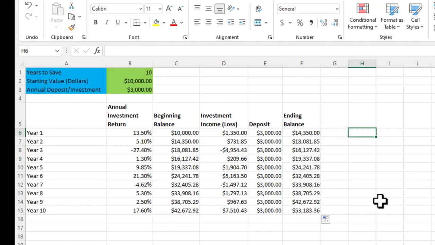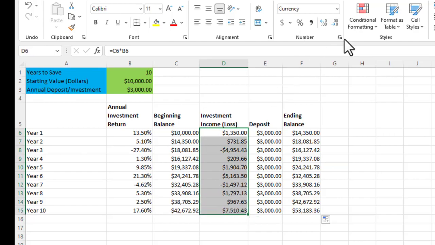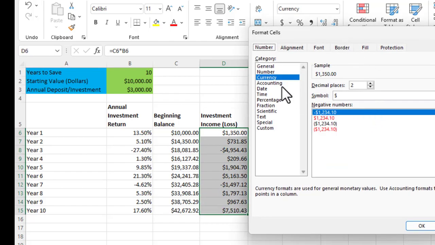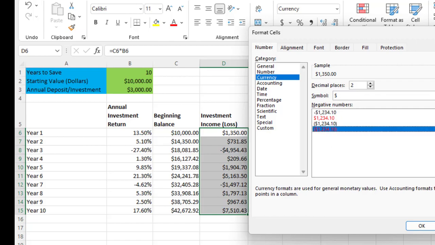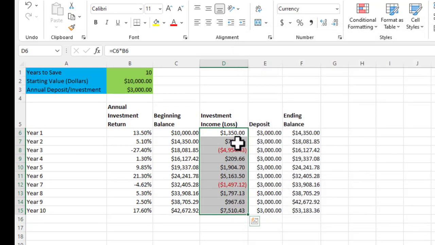Okay. So now what we have here is the gain or loss every year and then the final value. You can change this formatting if you want to. If you wanted to change the number formatting, you could change it here, go into currency and change it. We change it to parentheses for losses, and that way it'll stand out in red. So you can see this year we lost almost 5,000. This year was almost 1,500.